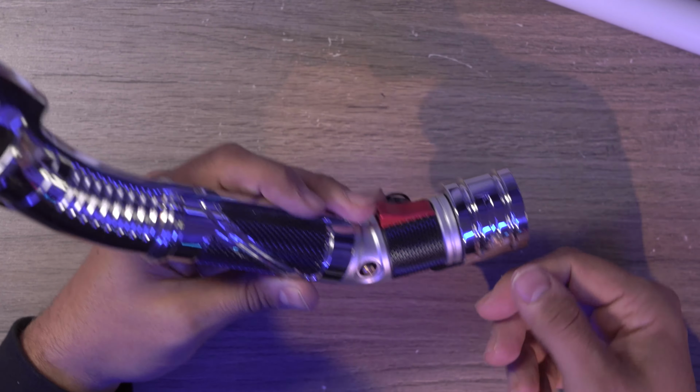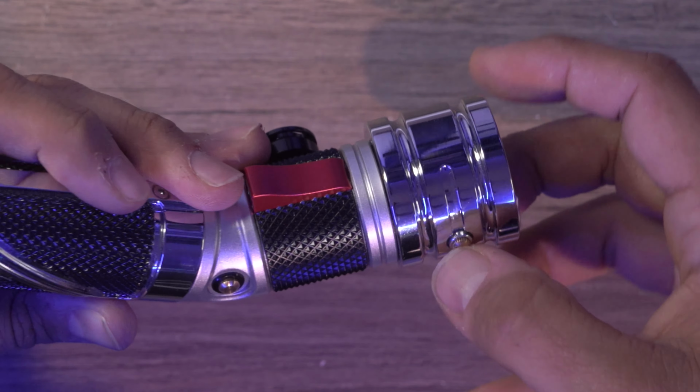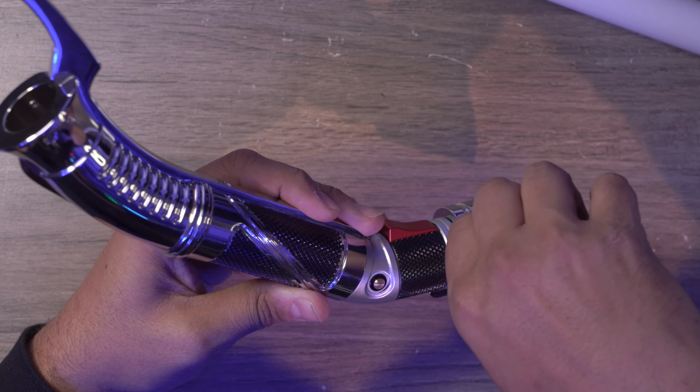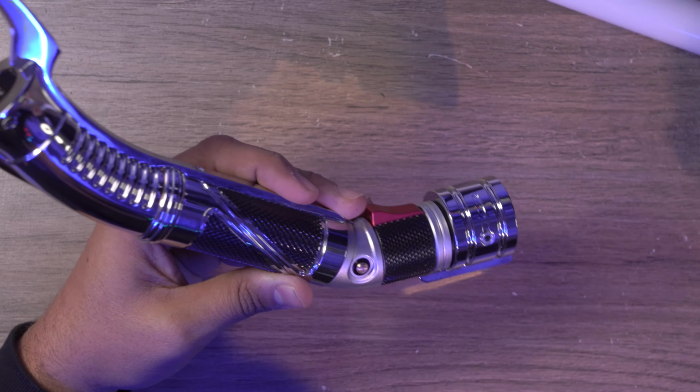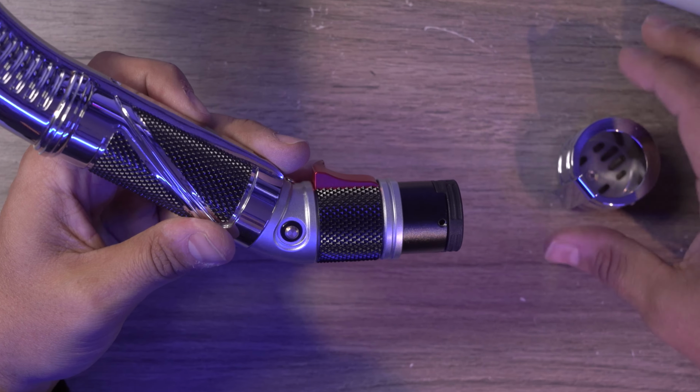So down here in the pommel, we have to take off this screw to access your charging port. You know, it's a little flathead screw, so usually your nail will open it up, but if you have a flathead screwdriver around, feel free to use that. You're just gonna pop that off.